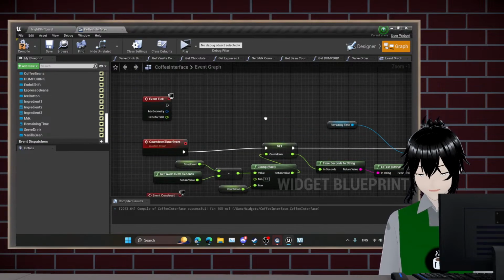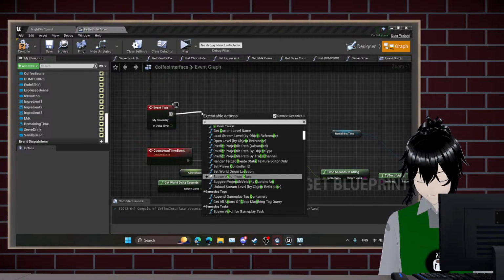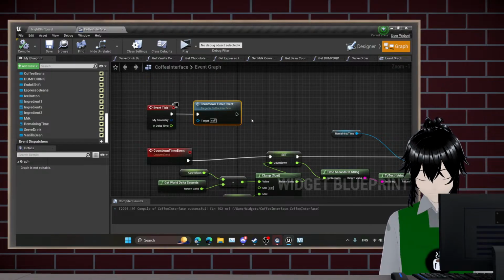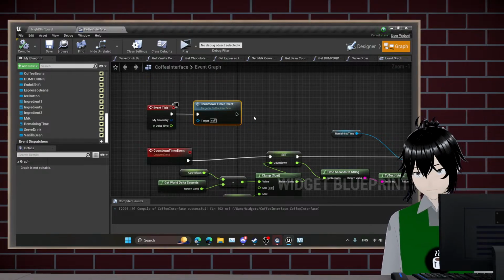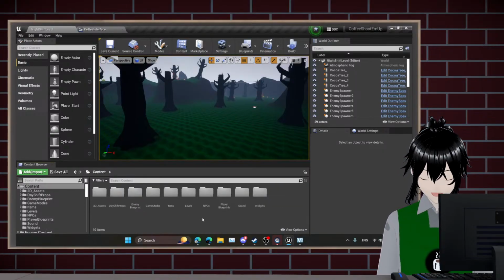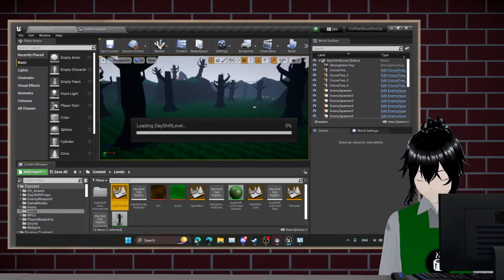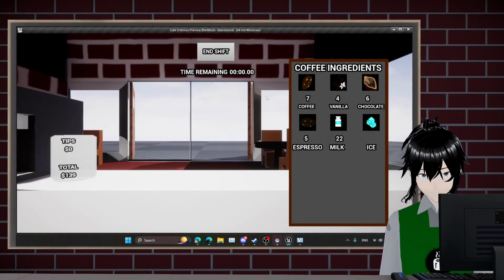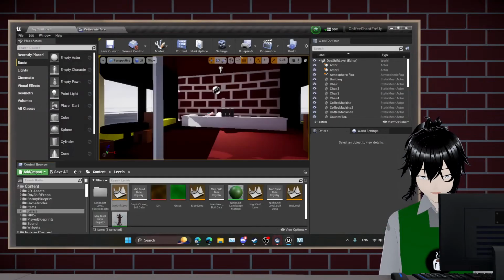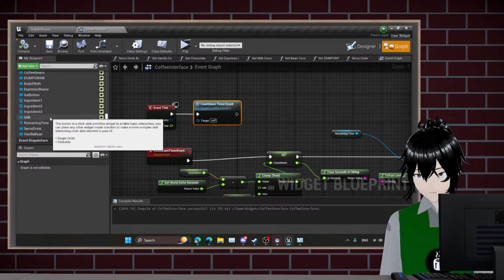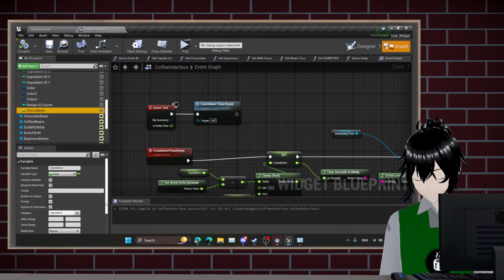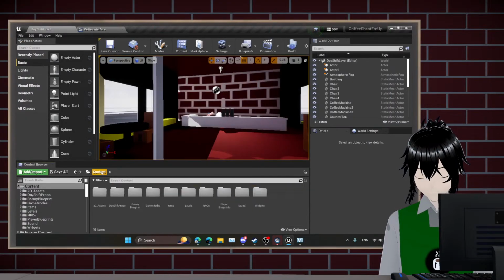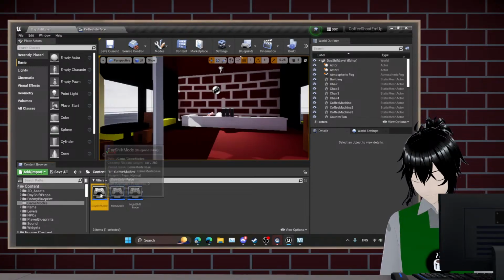Alright, and then the only thing left to do is just call this event. So if we test this, this should work. Oh, it would work if I actually set what the remaining time was. Countdown. The day shift is currently 60 seconds long, I think, so we'll do that. Actually, there's a way to double check this before I wreck myself here.